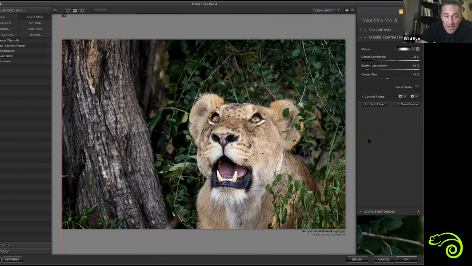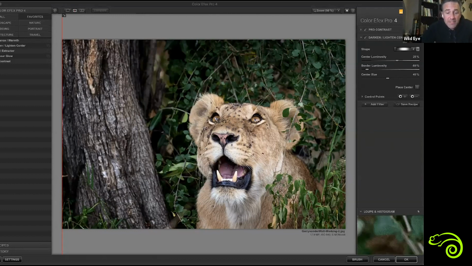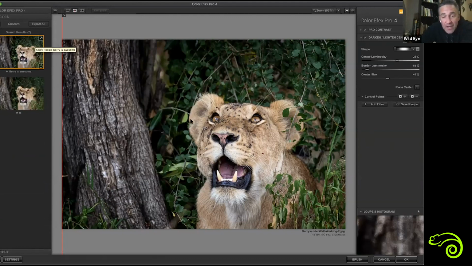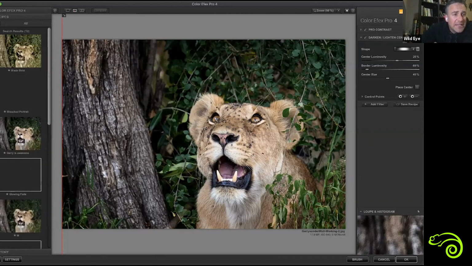Now, watch, we can keep going. If you like the combination of these two, you can save it as a recipe. And I can say and save it as that. Then in future, all of these adjustments will be applied to any images moving forward. And it goes under recipes. Now, I'm going to go back to the top.